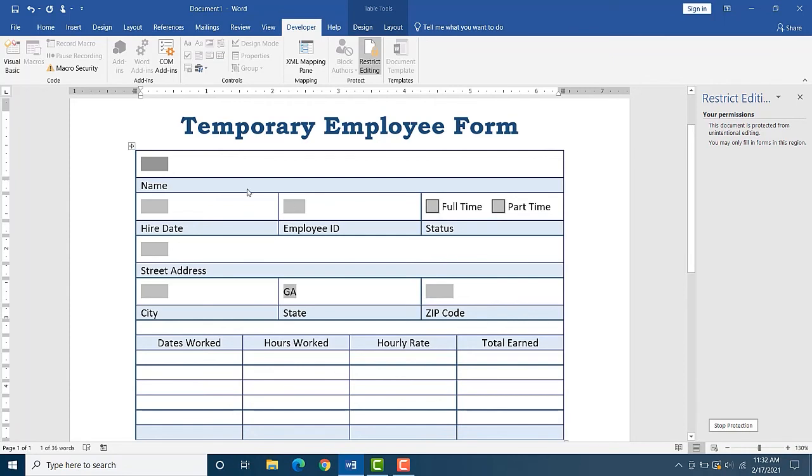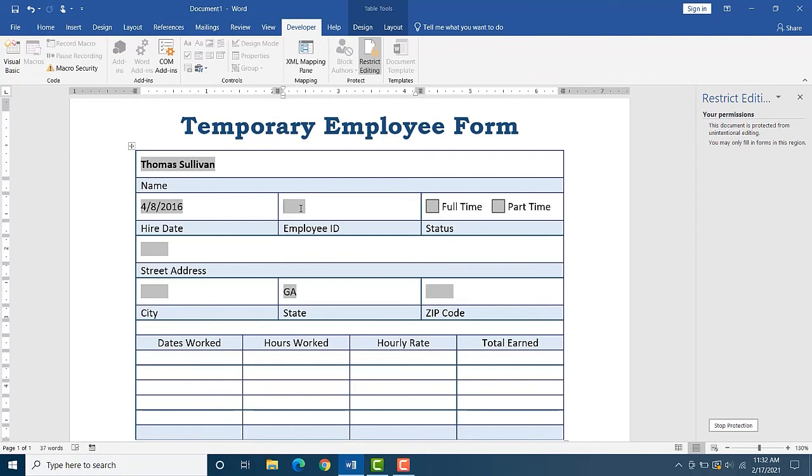Now notice what happens once the restrictions are in place. I could come here and type Thomas Sullivan as a name, and when I tab, it's just going to take me to the individual form fields. So if my hire date was 4/8/16, when I tab, it changed that format because we chose a date format there.